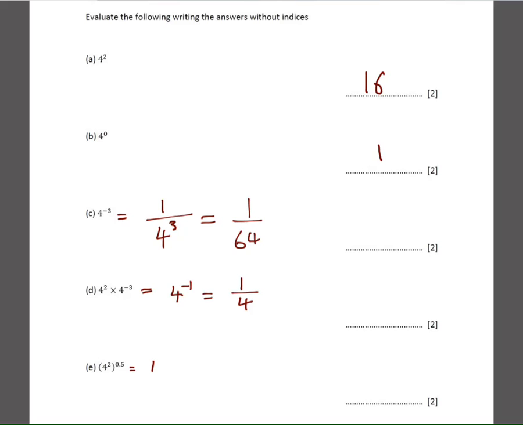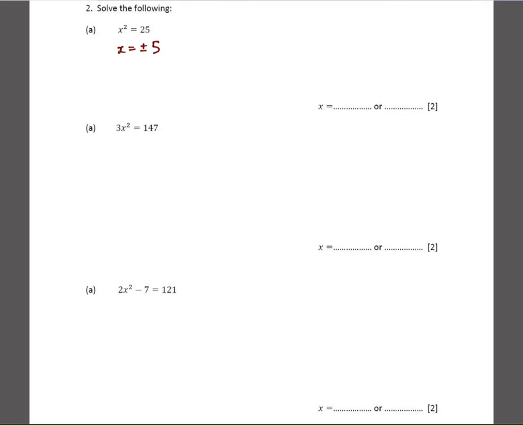Okay, this one down here, there are a couple of ways you could do it. You could do the power in the brackets first, so 4 squared is 16. 16 to the power of half. Well, to the power of half means the square root, so it's the square root of 16, which is 4, not 8, as many people will have written. Another way to do this is to realise that we have something of the form x to the a to the b. So when we have x to the a to the b, we times the indices together. So in this case we have 2 times 0.5, which is 4 to the 1, so the answer is just 4.